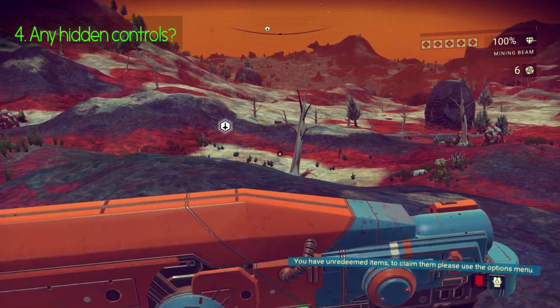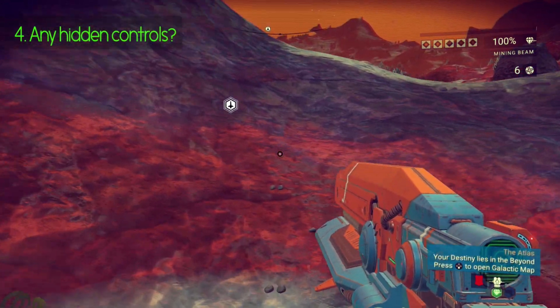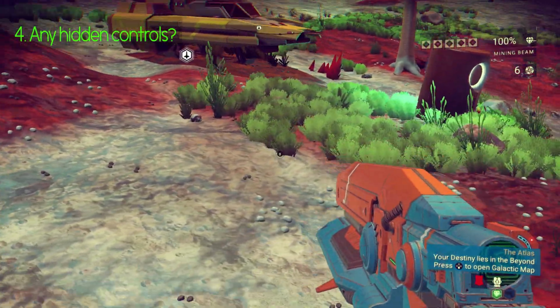Kinda. An incredibly useful combo in the game is the melee jump. You can propel yourself forward by doing a melee smash, and then straight away hold down jump to fly forward.